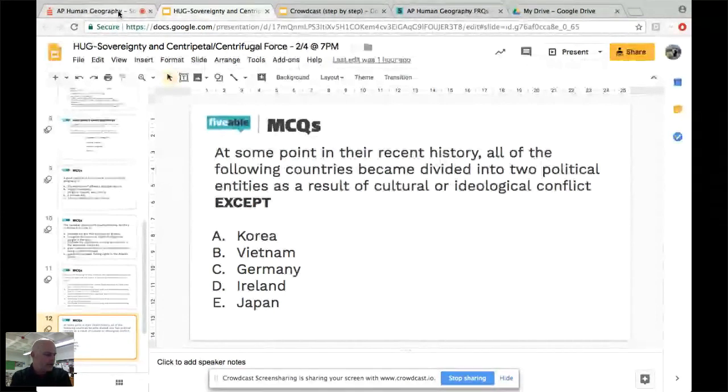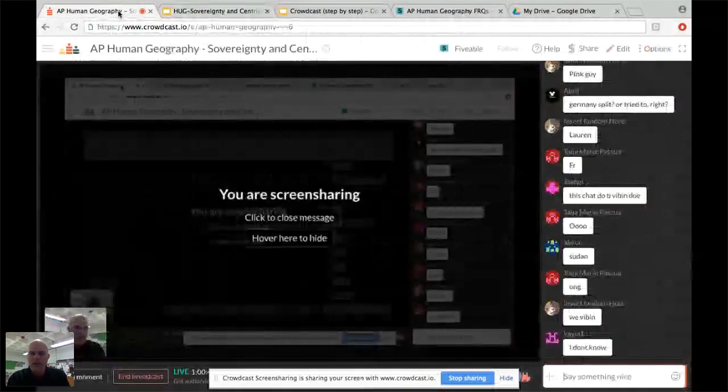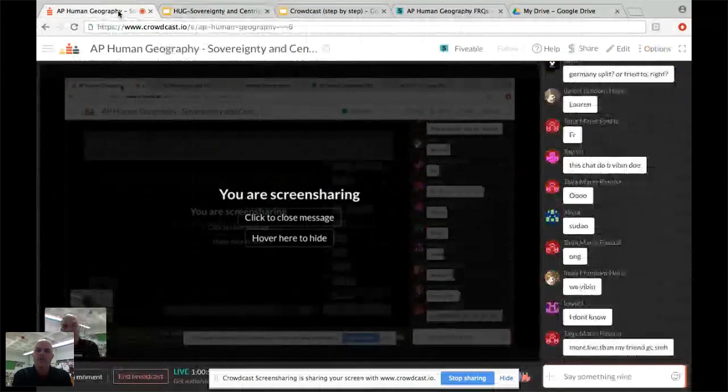And Ireland, Ireland is separated into, I think it's 32 counties. 26 of them are the Republic of Ireland, and the northeastern 6 counties are Northern Ireland, which is part of the United Kingdom. All right, Japan is not. Japan was in one of those FRQs that I talked about, where they asked about the difference between a federal government and a unitary government. Japan is a good example of a unitary government. All right, good stuff, guys. Germany was East Germany and West Germany after World War II.